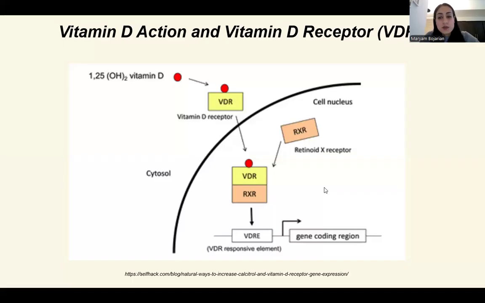And what does deficient vitamin D action mean? So exactly the opposite of the action that I just discussed. Vitamin D deficiency can occur at several levels. We can have low vitamin D through diet or sunlight. Failure to activate vitamin D means any problem in kidneys or liver disease, especially in a CKD patient, who does not have enough 1-alpha hydroxylase, and the patient cannot produce enough calcitriol, the active form of vitamin D. Also, we can have some genetic disorders with defective VDR, or defective vitamin D receptors.